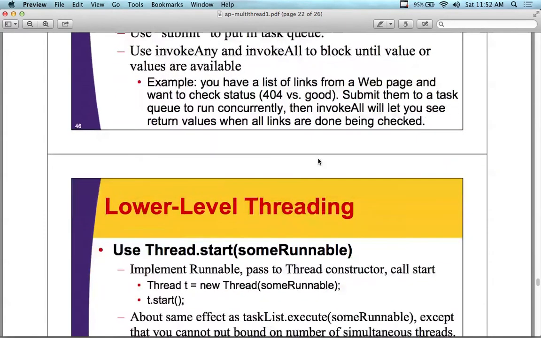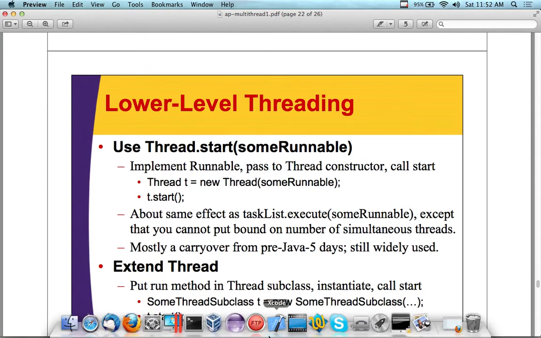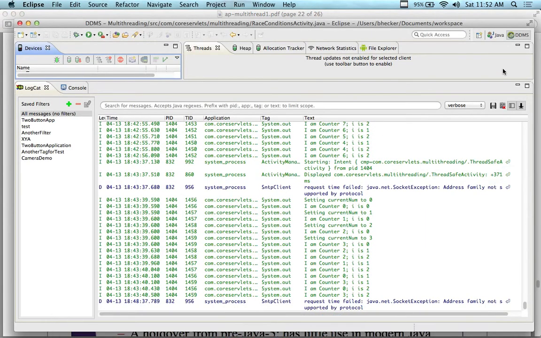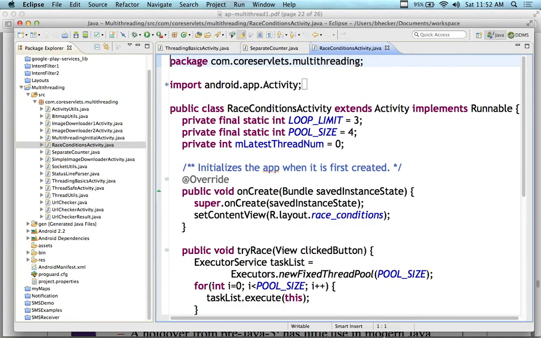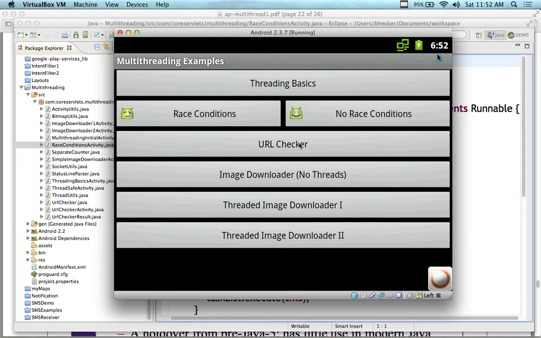So this next example actually runs and checks a bunch of links to see which ones are good and which ones are bad. Well, what are we going to do? We're going to put in a thread pool. So actually here I can just run it from here. So the URL checker is the next class. All of these are subclasses, as you can see over here, and you can see URL checker and URL checker activity. URL checker activity is the main class that's going to run threads of URL checker. So we're going to run threads for each one of the URLs we're going to check.